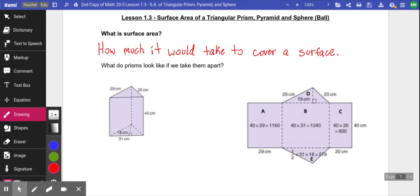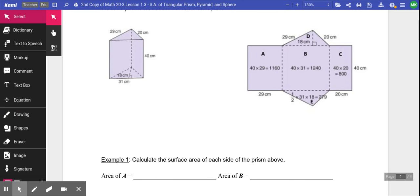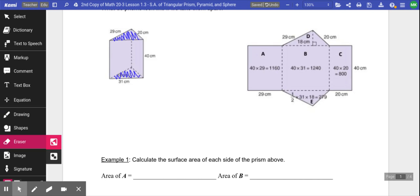Start off with what a prism looks like. This thing is a prism. The reason it's a prism is it has two sides, like a top and a bottom, that are the same, like this. My top and my bottom are the same. That's what makes something a prism. On the last day, the front and the back, or the top and the bottom, were always a square or a rectangle. Today is going to be triangles on the top and the bottom. That's all that's different. Our way of tackling it is going to be the exact same. You're going to try to picture it unfolded, and then you're going to break it down. Top, bottom, side, front, back, whatever you need to do.